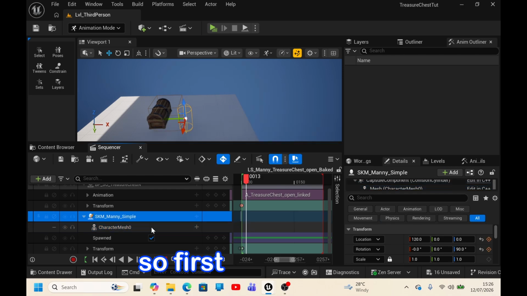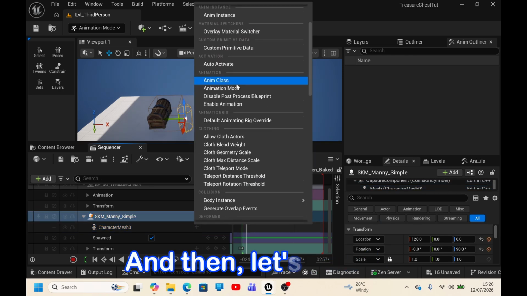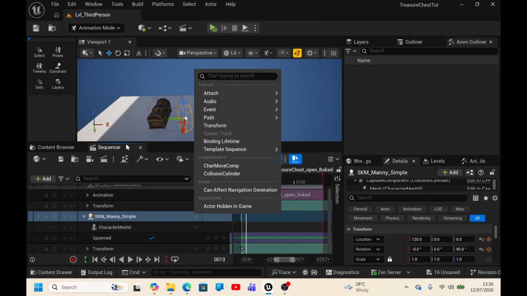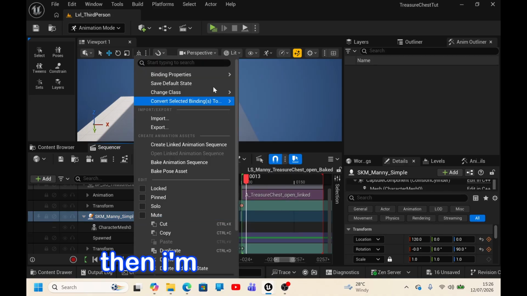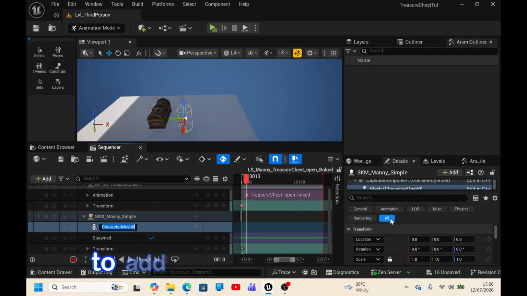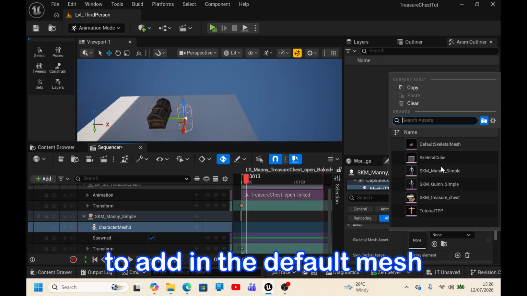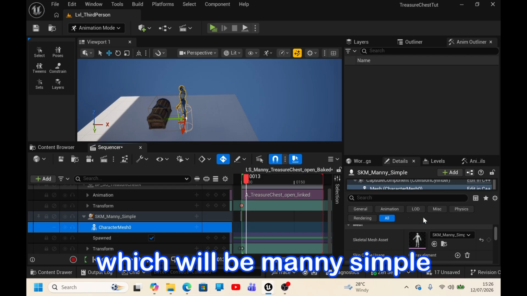So first of all, save it, and then where's the anim class? Sorry, and then I'm going to convert it to a, oh yeah, so I need to add a default mesh, which will be Manny Simple.